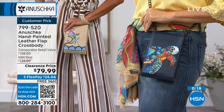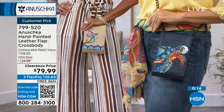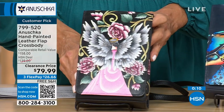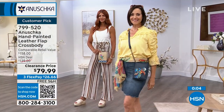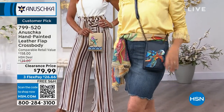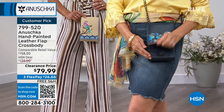Do we still have the angel spirit, or the angel guardian, rather? Oh, the guardian angel with the actual angel. We have four remaining. Guarding spirit, so in the turtle or tortoise, is available. And then we have the bird song, which is the lightest color available too. But I mean, we're talking a couple dozen. We're gonna also move into our, oh, this is such a great bag coming up next.